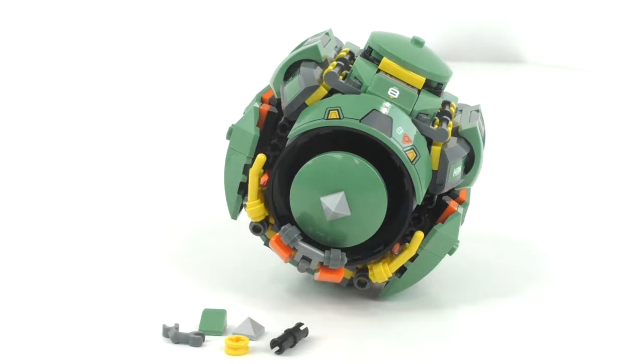One thing to note is that there are a lot of different play features, and you can do a lot of different poses with this particular set, which is something very interesting. It's just a very interesting set, and we'll get right into that in a little bit.